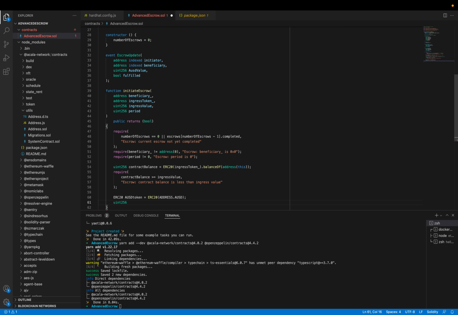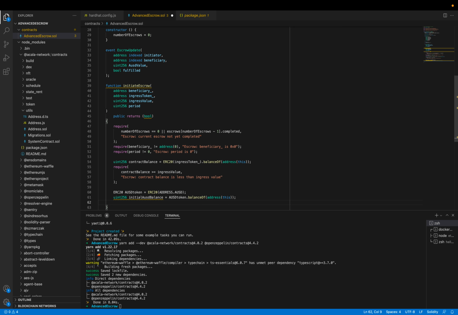To do that, we need to check for the initial aUSD balance before we make the swap.